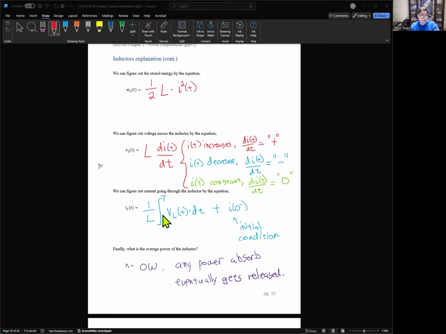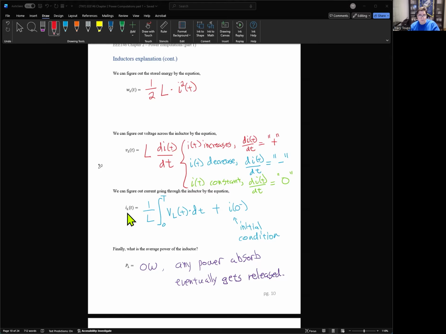Okay. The 1 divided by L, think of L kind of like the inverse of resistance. The bigger the L, remember, it's a very big tank of energy. So if I have a very big L, it would take a longer time to fill it up. Let's say I'm going for 50 seconds with a bunch of voltage going. If I have a small L, it's going to fill up very quickly, and I'm going to have current very fast. It's going to spike up really quick because it's a small energy tank. I don't need a lot of time and voltage to fill up a small energy tank.